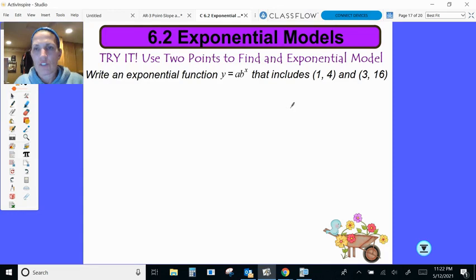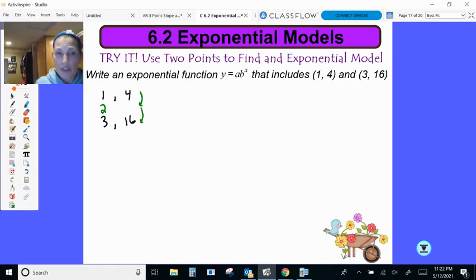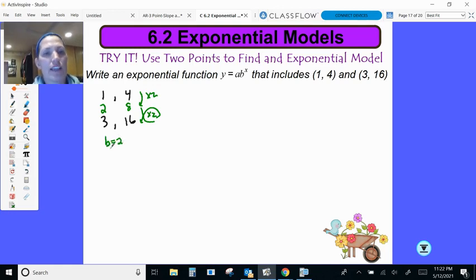Write an exponential function that includes these 2 points. Now with these two you have to be careful, because we have the coordinates 1, 4 and 3, 16. But notice that this is not consecutive, 1 to 3. We're missing the 2 in here. So I don't just go straight from 4 to 16. I go 4 to something to 16. And sometimes it helps to just figure that out. I think it's going to be 8, right? So 4 times 2 is 8, and then times 2 is 16. So my factor is going to be 2. That's my growth factor, so my b is equal to 2 again.